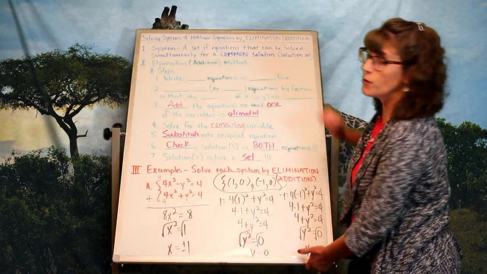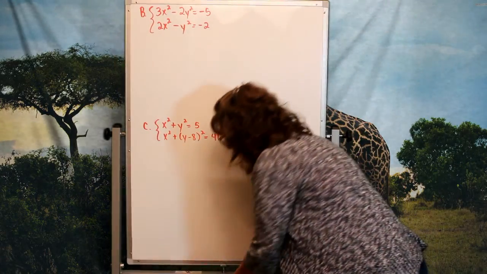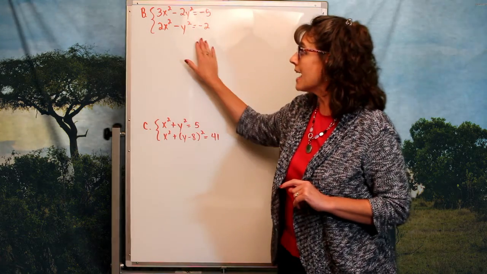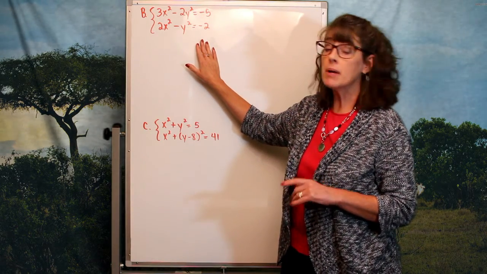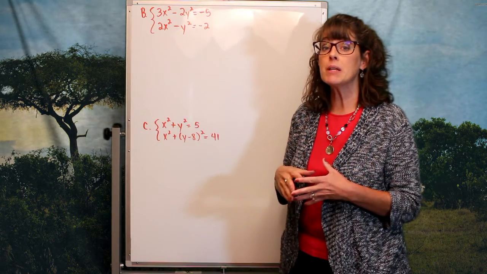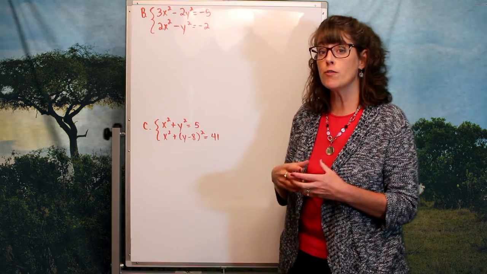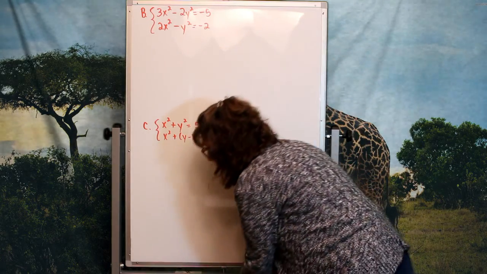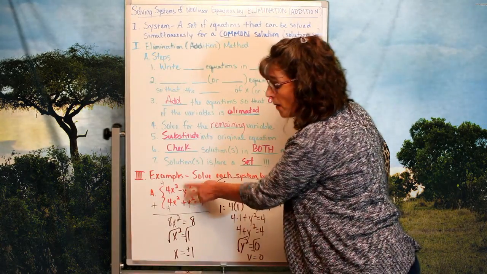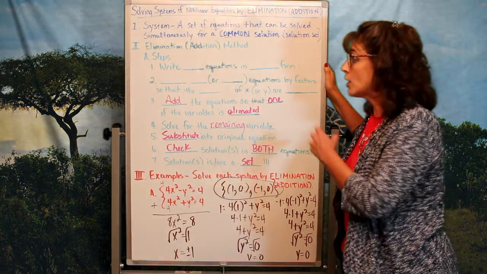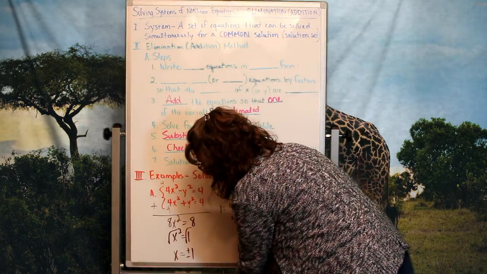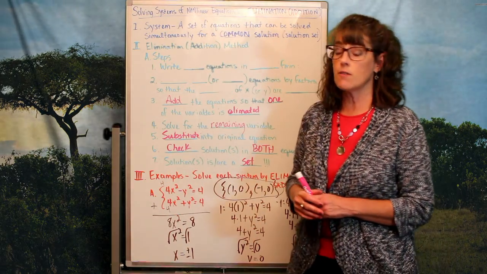That will lead us into these first two steps. As you look at that second example, notice that I'm ready to add, but the problem is that I'm not going to eliminate any variables at all. So sometimes I might need to do a little bit of manipulation in order to create those opposite coefficients that will allow us to add and eliminate. If you notice in that first example, what allowed me to eliminate these was we had opposite coefficients right here. So if I can create opposite coefficients, I'm gold. I can add the equations, and I can eliminate a set of variables.